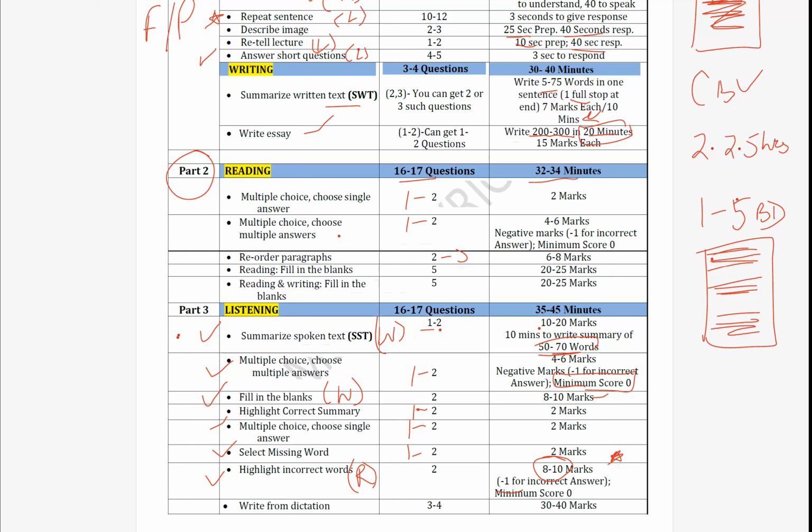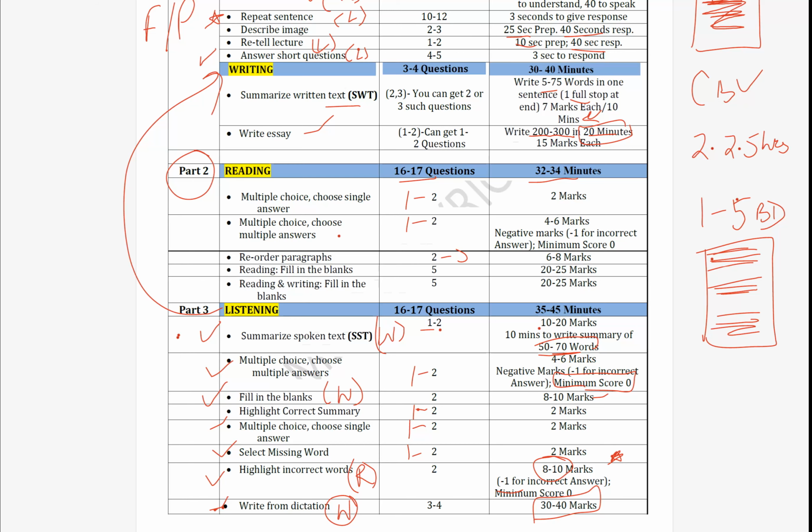Okay, the last question type is write from dictation. Very, very, very important. So this affects your writing score as well, worth 30 to 40 marks. So if you make mistakes in write from dictation and listening, you will be affecting your score in writing. So listening affects your writing score to a great extent. So all those questions where I've put writing in the bracket, if you make mistakes in spellings, grammar, vocabulary, punctuation, that's going to affect your overall writing score.